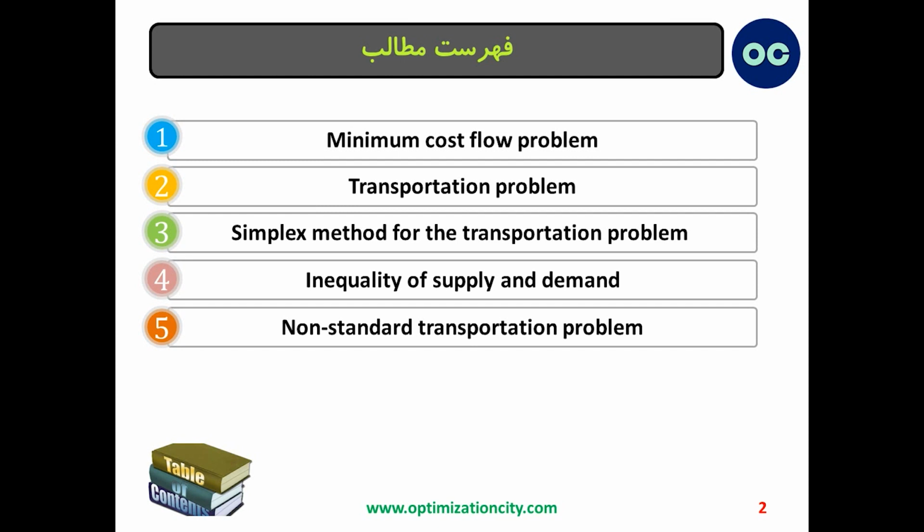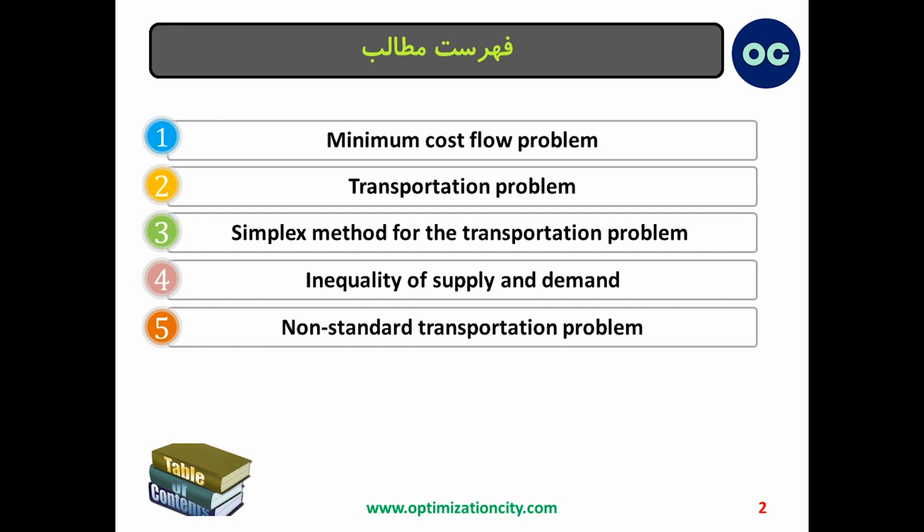In the minimum cost flow problem, we will explore finding the cheapest ways to transport goods through a general network. In the second one, we learn how to allocate goods from different sources to different destinations while minimizing the transportation cost, without any intermediate nodes. We discuss this special topic in this course. For solving the transportation problem, we propose a simplex method for transportation.